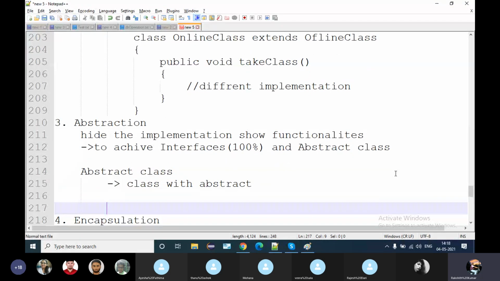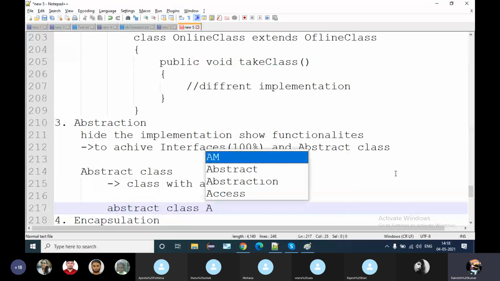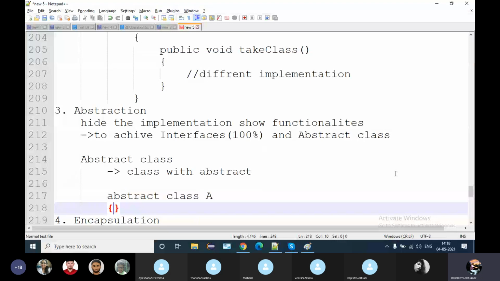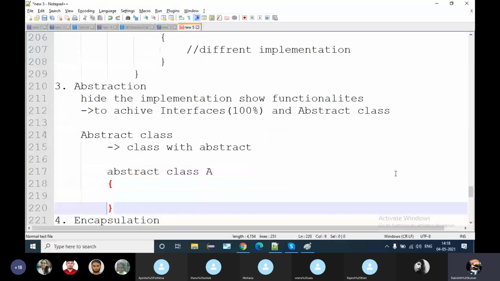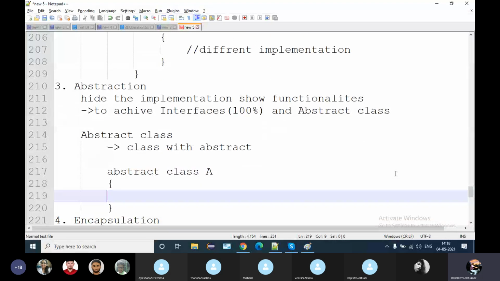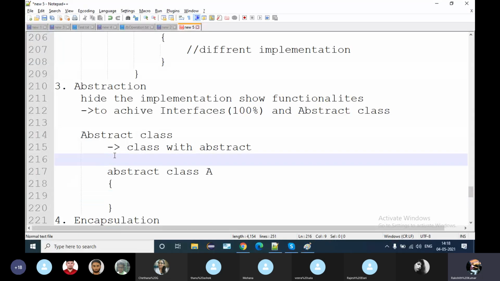Example: abstract class A. This will become an abstract class. If your class is abstract, we can't instantiate that class. Instantiation is not possible.